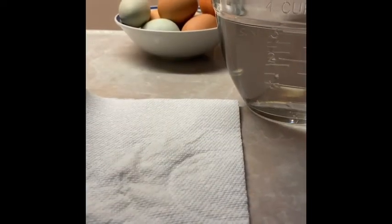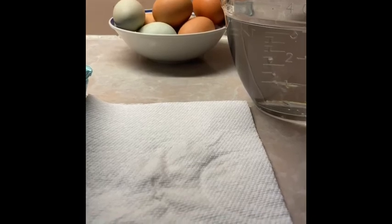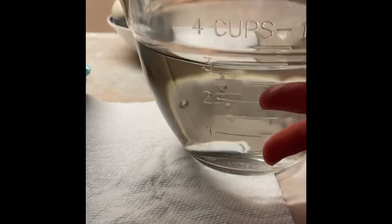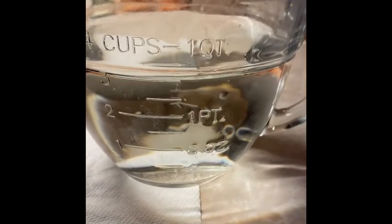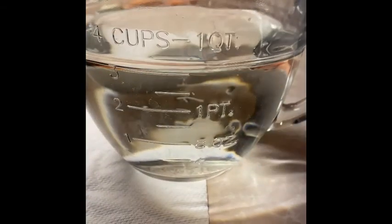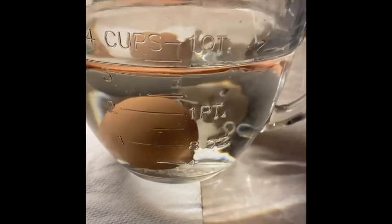Okay, I have a few eggs here that we got from our chickens and a few that we bought from the store several months ago. And I'm going to show you the difference between a good egg and a bad egg. So what you need is some water, enough for an egg to be in. And then I will show you the good egg first. This is one from my chickens outside, and it was laid yesterday. So watch. See how it sinks right to the bottom?